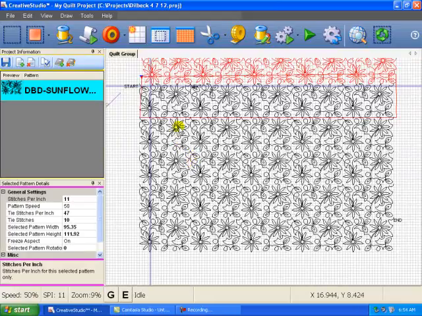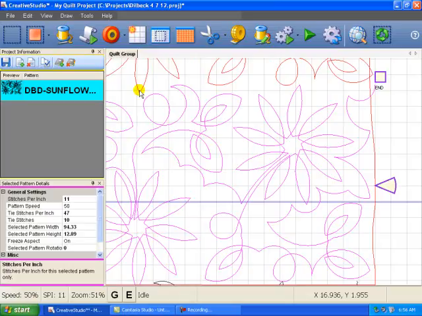I drew a boundary. Now I'm going to adjust my pattern to fit within this boundary. This is one of those quilts that the lady's already sewn on these prairie point things. So I need to be careful how I quilt out on the edge on both sides. Now on the right edge of the quilt, notice that if I pull this pattern out, I have the entire row selected. Pull this out a little bit to fill this edge.